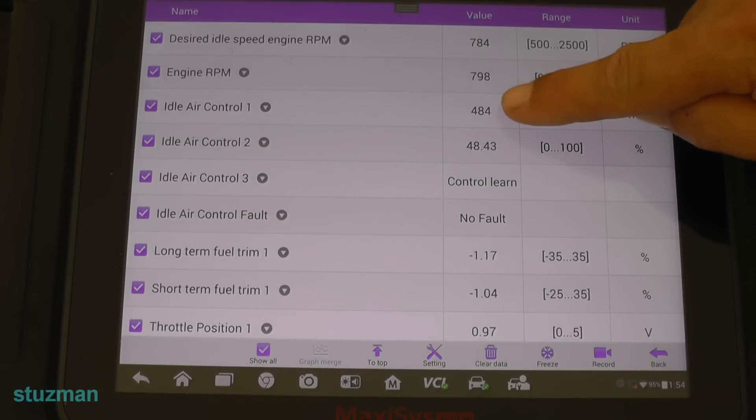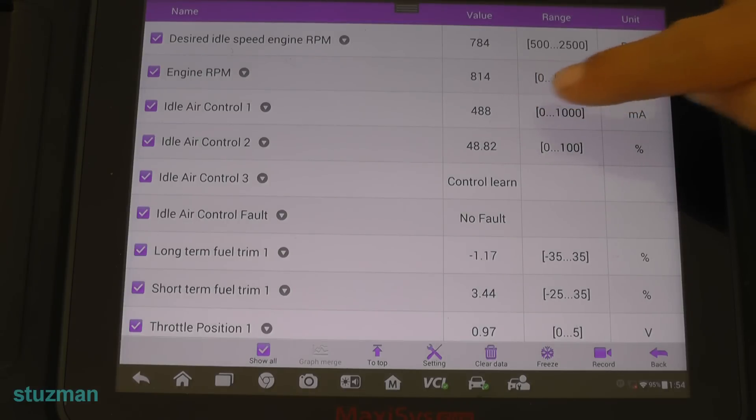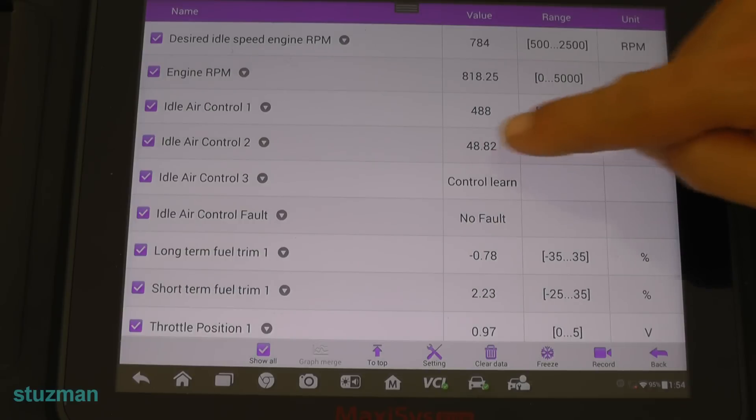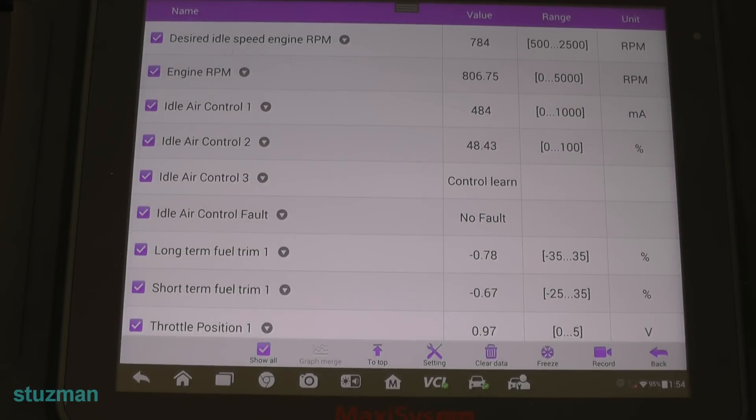You can see that our amperage has come down a little bit, which is expected because we don't have as much of a magnetic field now since the valve is not being opened up as much. You can see also that the percentage of the duty cycle control has also come down. I'm assuming this is a duty cycle — only one way to find out is to look in a service manual or throw a scope on there and measure the duty cycle. You can still see our fuel trims are looking pretty good.